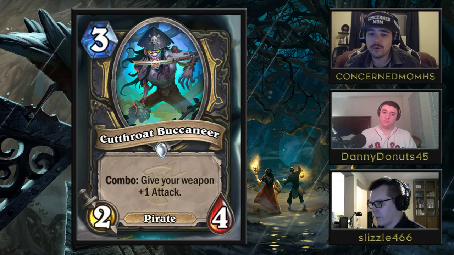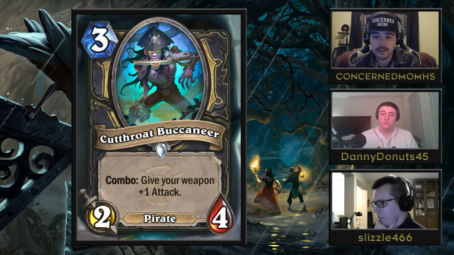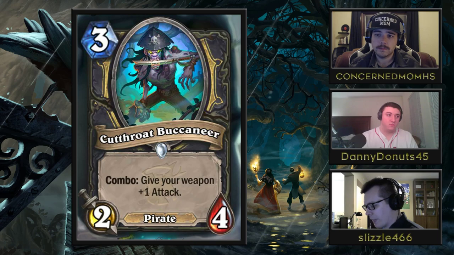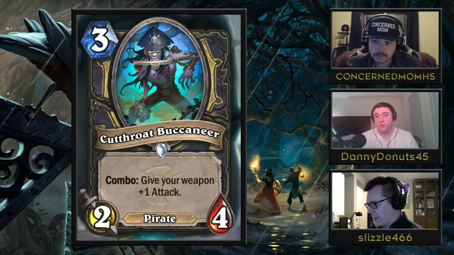Cutthroat Buccaneer, 2/4 pirate for 3 mana. Give your weapon +1 attack with combo. I've seen a lot of people like this card for maybe an aggressive sort of Pirate Rogue list. I saw it being played in the video with Dana and Ben Brode, and the card looked really powerful in that situation, keeping in mind they were both playing relatively underpowered decks. Right, of course. But I mean, this could be good in Pirate Rogue. Pirate Rogue definitely has some support.